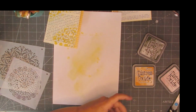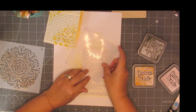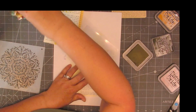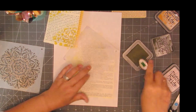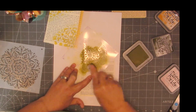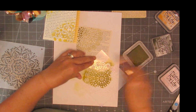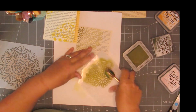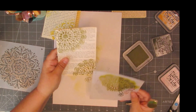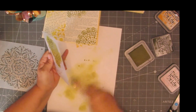Okay, put that stencil behind me and let's grab another one and let's do this one, this fancy pattern here. What colour have I got now? I've got Forest Moss, which is a dark green, so I'm just looking for my dark green brush. Oh, that's a nice colour. That's a nice stencil too. I've got some beautiful stencils that I'd never get out. It's another thing I'd like to start using. Isn't that a lovely colour? Looks like a bit of a shine on that ink. So that's the Forest Moss. I like that very much.